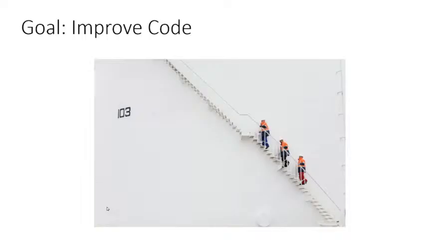Just something to consider, rather than if there's 1,000 different things that need to get fixed and they fix all the major ones, that's probably okay. Just think about the goal of this is to improve the code, not necessarily to make it perfect. Over time, it'll get better and better. So if this time you get it up to a B, the next time you get to an A minus, the next time you get to an A. If each iteration you're getting it up a letter grade or a half letter grade, the code will improve over time.